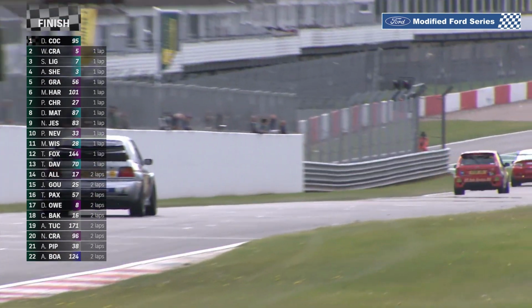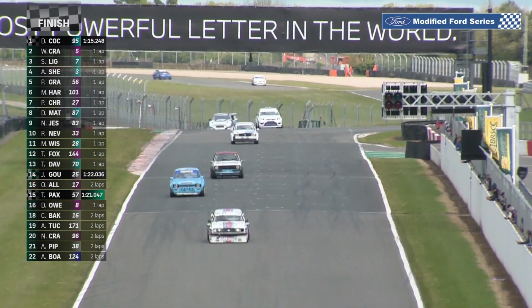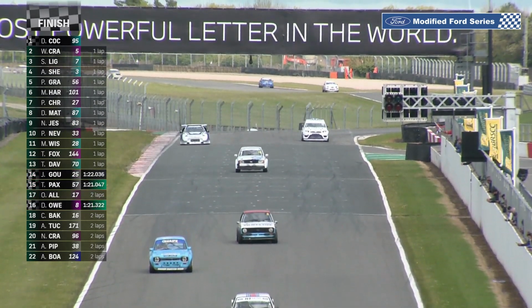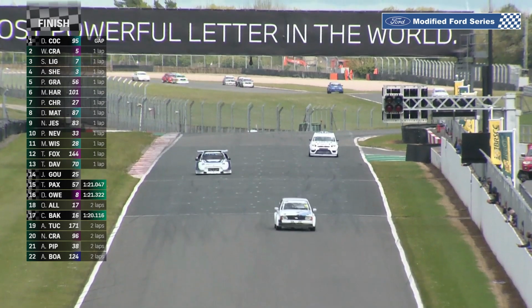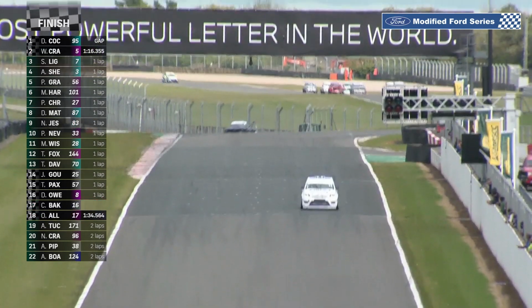It didn't win race number 1, but it does take the black and white checkered flag at the end of race number 2. Cockell takes the victory. Wayne Crabtree valiantly fought him off there for as long as he could, but second place was always likely to be as good as it would get for that magnificent RS200.